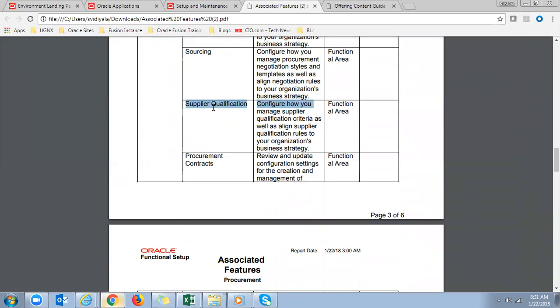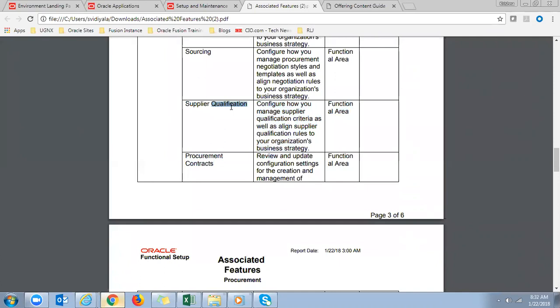And supplier qualification is a new module in Fusion applications. Okay. And look at here. So what we do with this module: configure how we manage supplier qualification criteria aligned to the supplier qualification rules in our organization's business strategy. In simple terms, as a company, we have certain requirements.